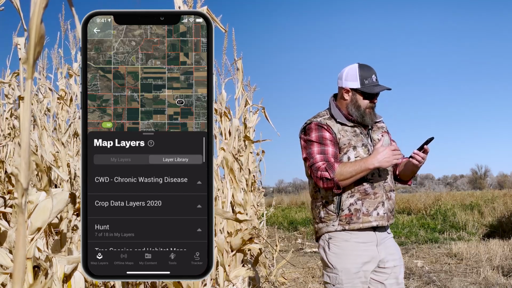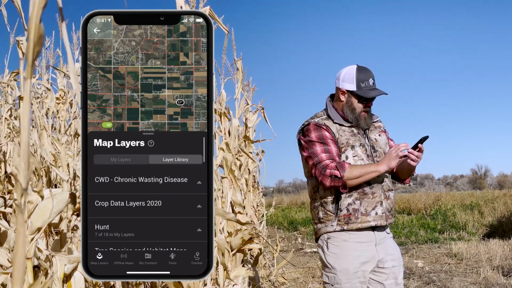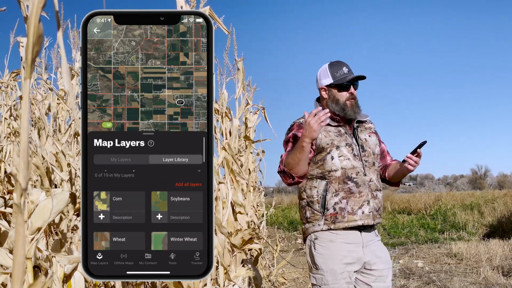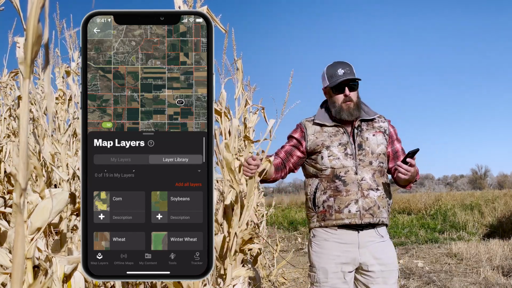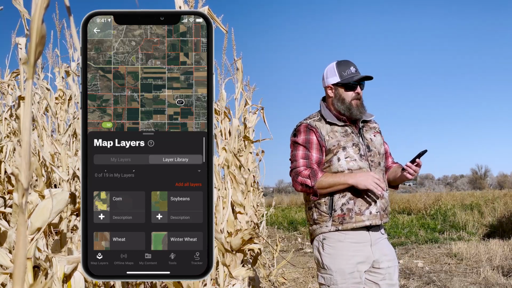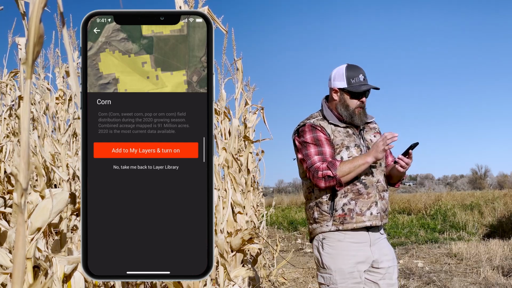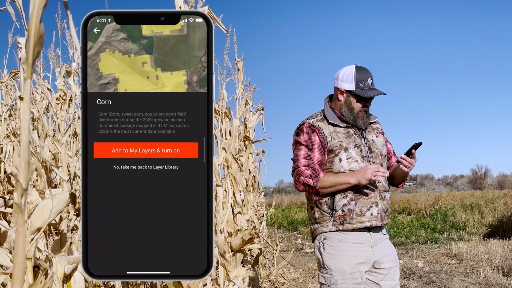The last one there says crop data layers 2020. I'm going to expand that. And I want to see, you know what? I'm looking for dry field mallard feeds right now, which means corn for dry field mallards this time of year where I live. So I want to look, where was there corn last year? It's a good place to start looking this year. I hit the description.